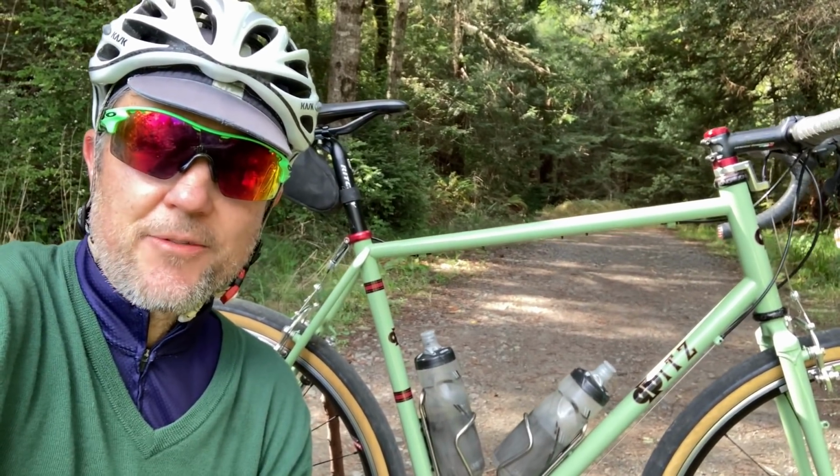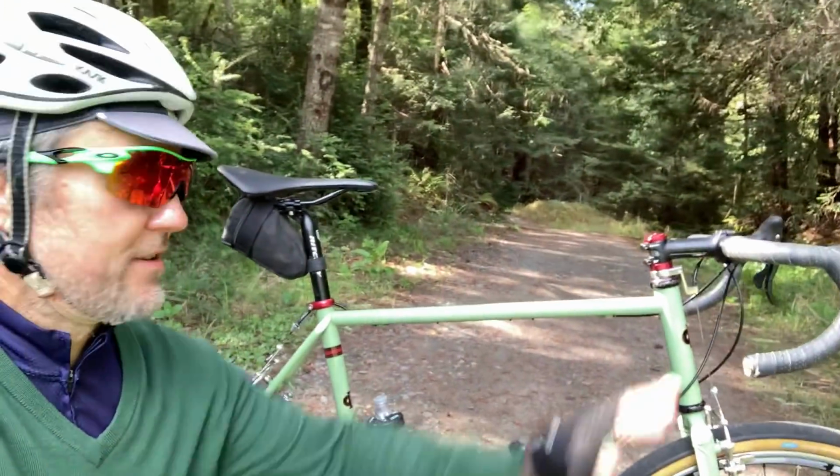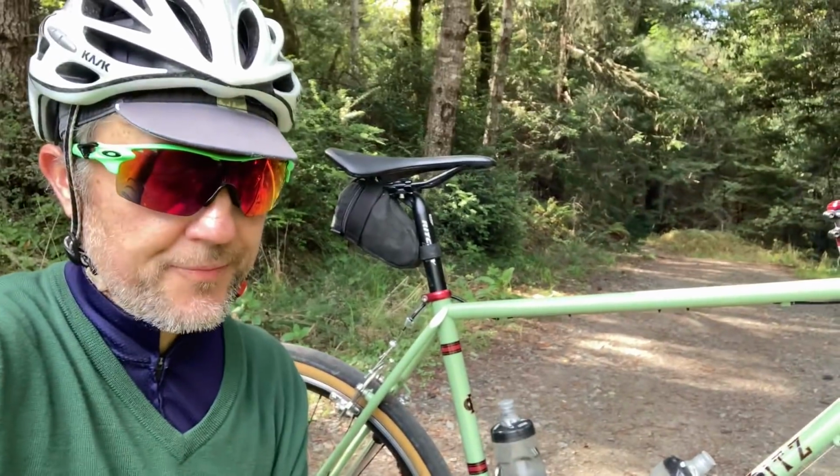The downside is that when you sit back up, on the level on the tops of the bars, you tend to feel like you're sliding forward. So my conclusion is that the saddle tilt is going to depend on the kind of riding you're doing, the bike you're riding, and how you ride your bike.